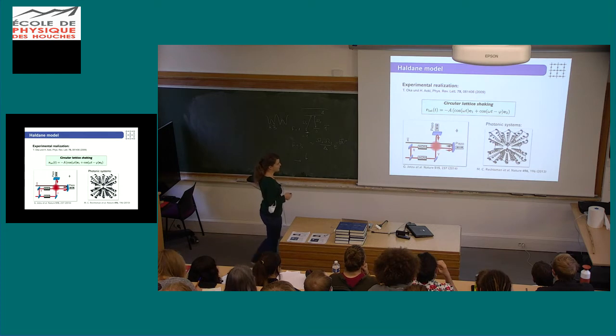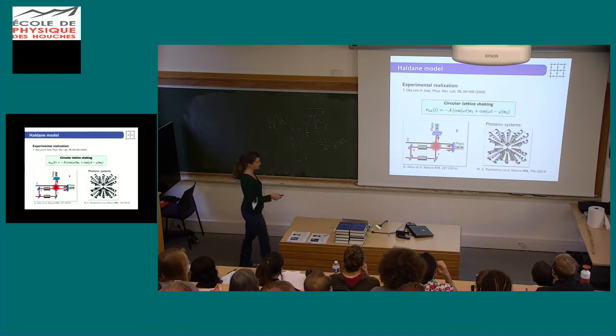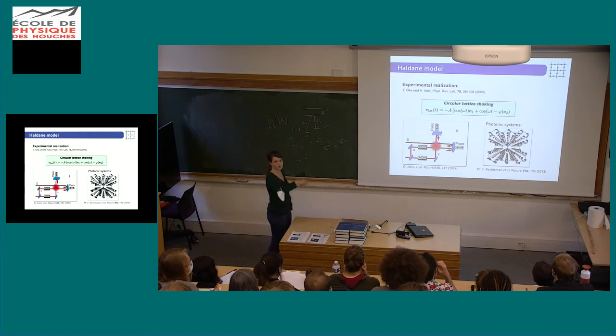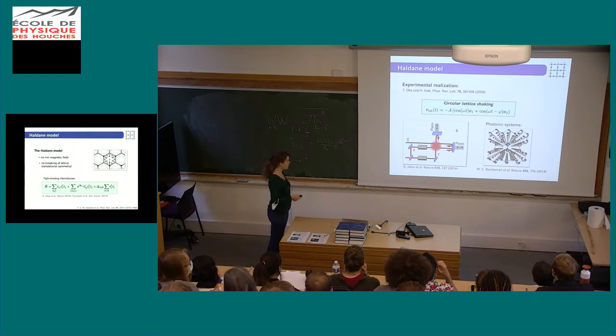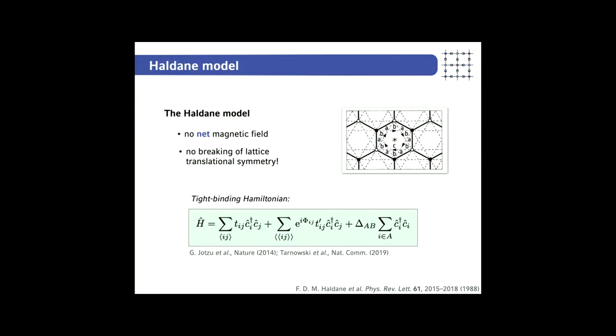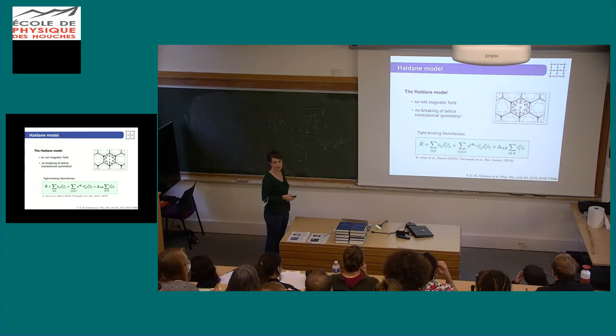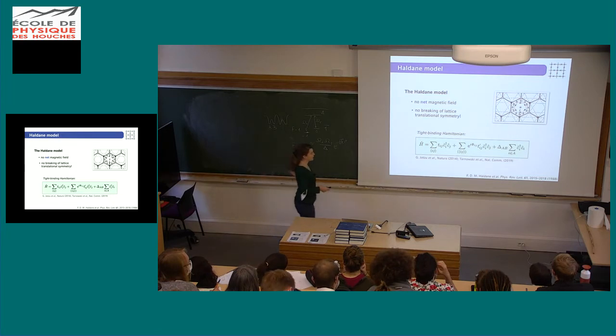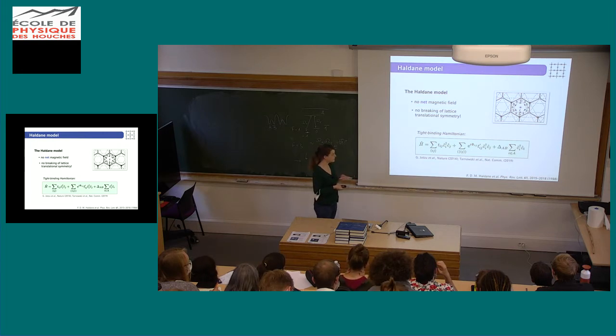And then again, this picture from Michael Rechtsmann in photonic systems, where it's much easier to see, so you really just wiggle around the lattice positions. Now this allows you to implement the Haldane model, which is a famous topological condensed matter model Hamiltonian, where now, due to this shaking that you apply, you actually also imprint complex hoppings, but between next nearest neighbors.